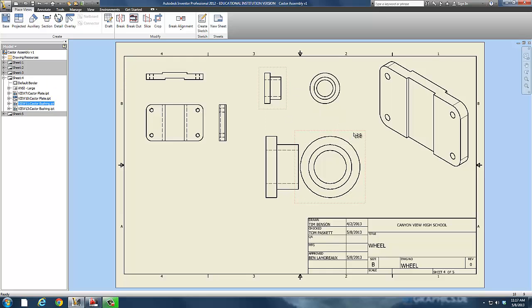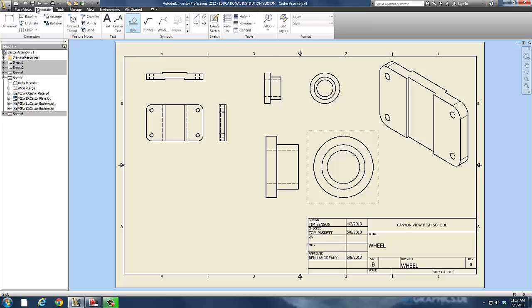They'll still read the exact same measurements. In fact, if I go in here to my annotation tools and start putting dimensions on this, it knows what scale this is. So if I drag that one off there and that one off there and put it down, I didn't click in the right spots. Let me try that one more time. So I go from this point to say that point on this.